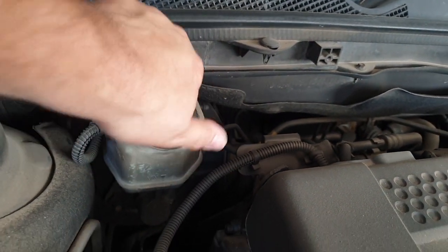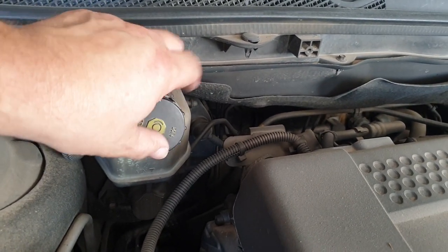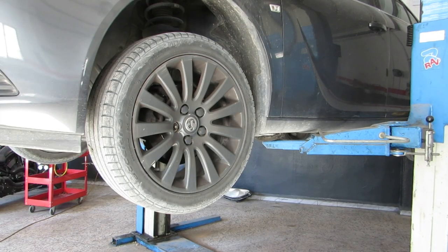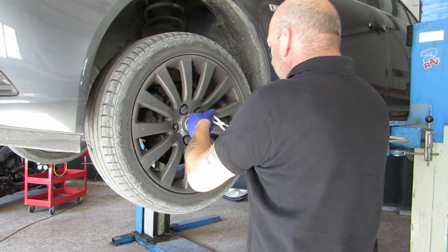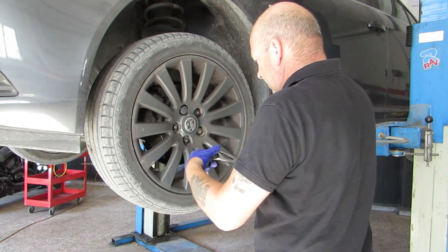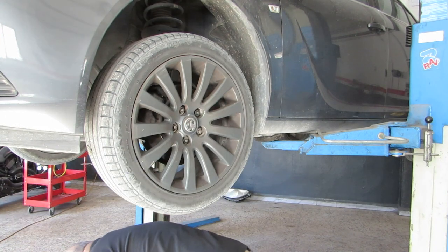Loosen off the fluid reservoir cap. Put it on there gently. Oops. In fact, we shall put it here and the bonnet won't close and we won't forget it. Right, so go up here, let's get the wheels off.